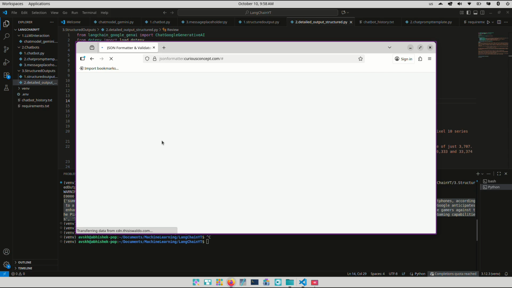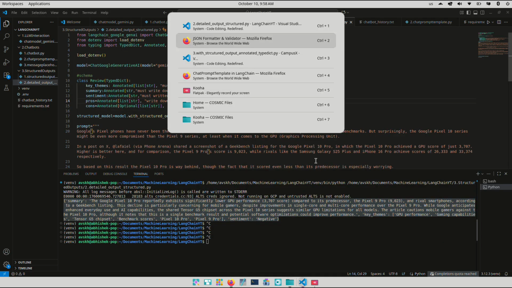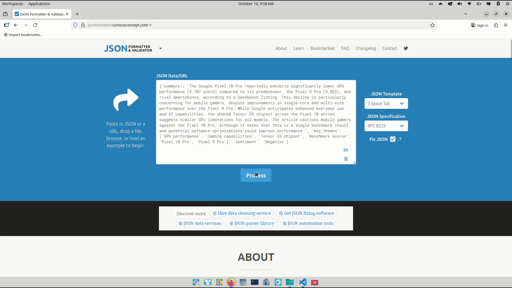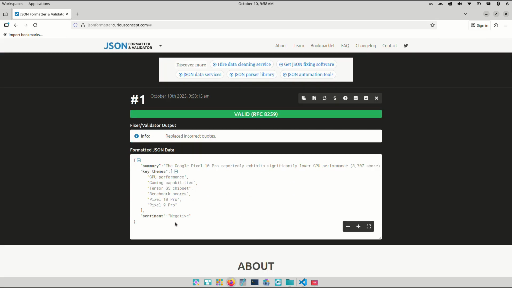So, JSON formatter. Paste my JSON here, and then we see that it still hasn't generated any pros here, but that's okay for now. Still, our response is kind of structured here.